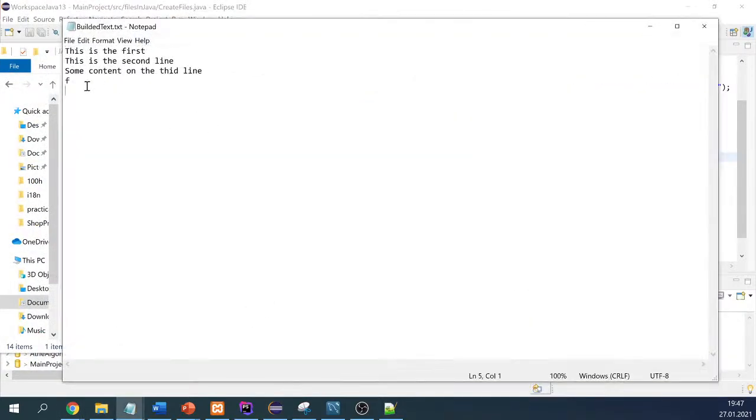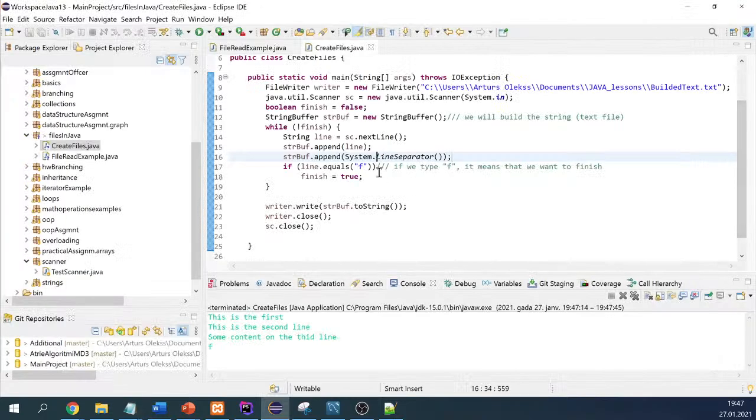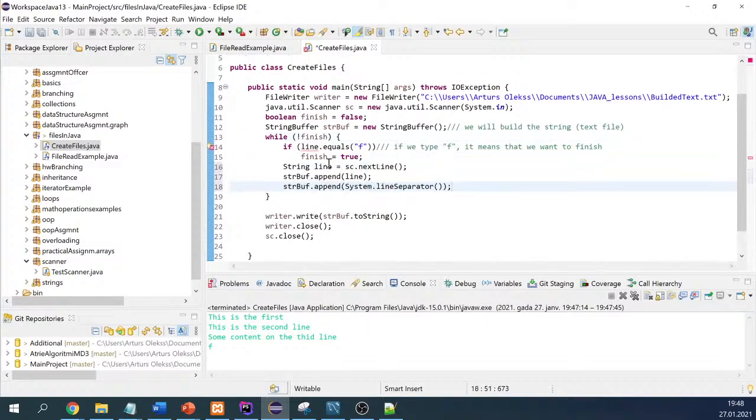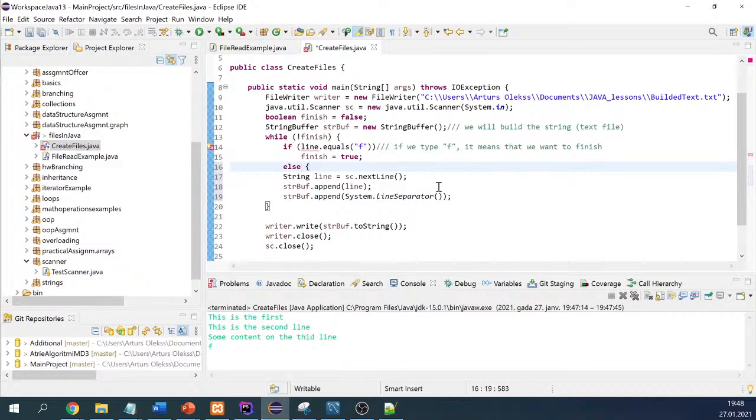So here I have the file, and we have all the content we just wrote here, line by line, and we finished with F. Maybe what we can do is swap that and put it under our statement.